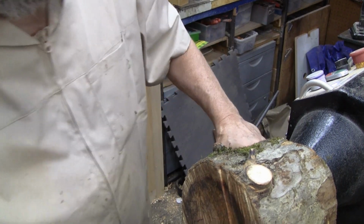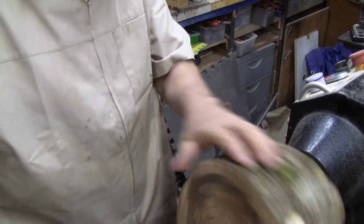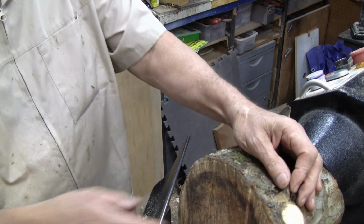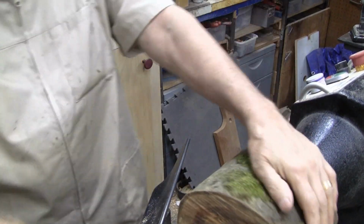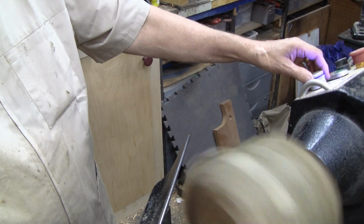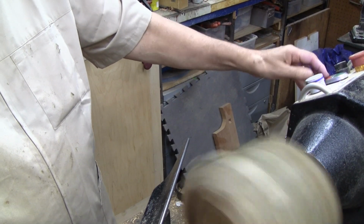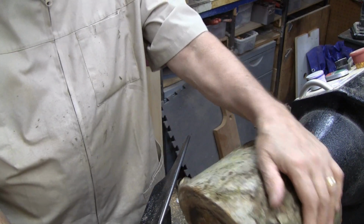And I'm going to just make an end grain turning of some sorts out of this. Not sure what it's going to end up being, but that's the plan. So we'll try to get a tenon on this. It's going to be probably quite a bit out of balance and slow turning. That's about 650, better than I expected.